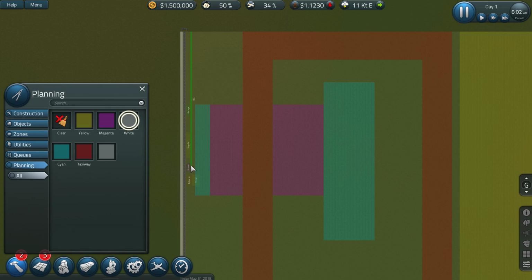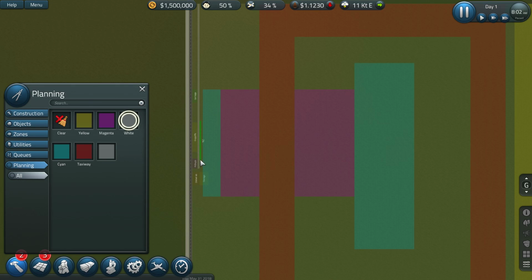So that's the center point. So we'll get the center point right there. If we want to do 50, so we'll do 25 from that side, and 25 from this side. So actually, we're going to move the whole thing over a little bit.